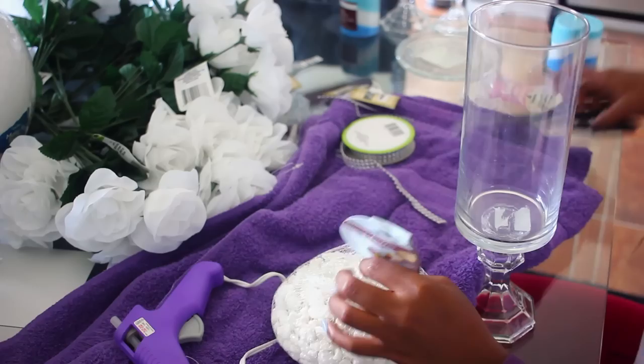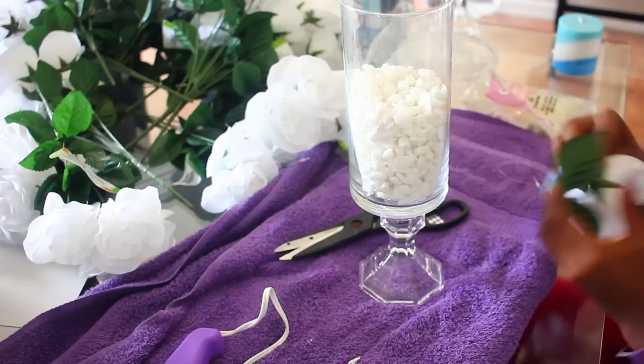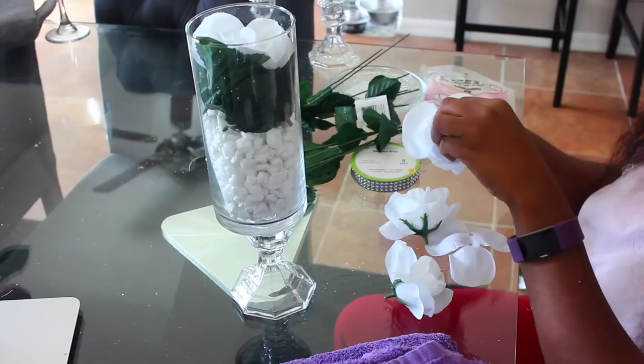Since my kitchen is white, I did want to tie in my white kitchen, so I decided to get some white rocks. I did get these from the Dollar Tree, of course. And then once I have the rocks inside the vase, I'm going to take a few of the green leaves that I got from the stems, as well as the few flowers, just to really add to the vase and make it look as nice as possible.